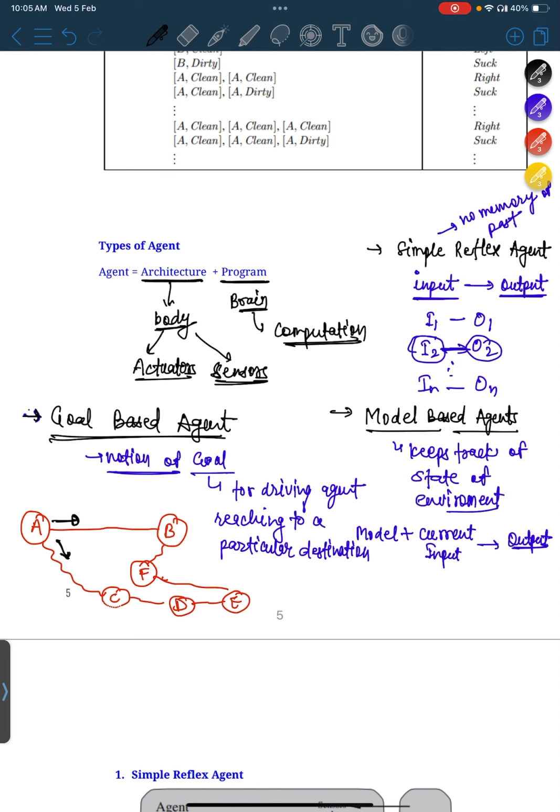So of course we will want an agent which can take this path and which can reach the goal in the shortest manner or in the least amount of time while traveling over the shortest distance. We don't want an agent which takes a longer path. So that's where we'll define another type of agent, which is called the utility based agents.